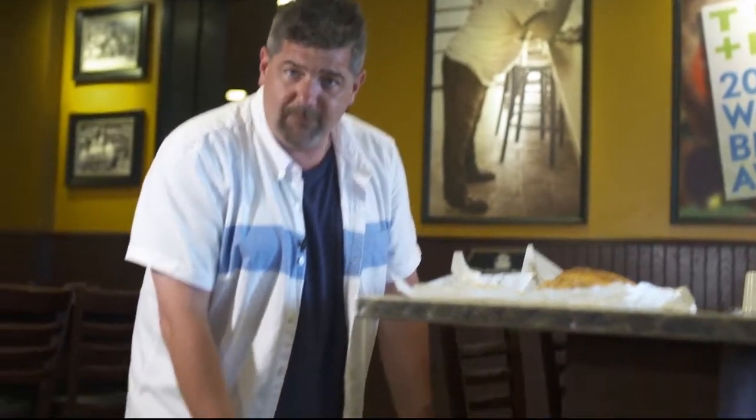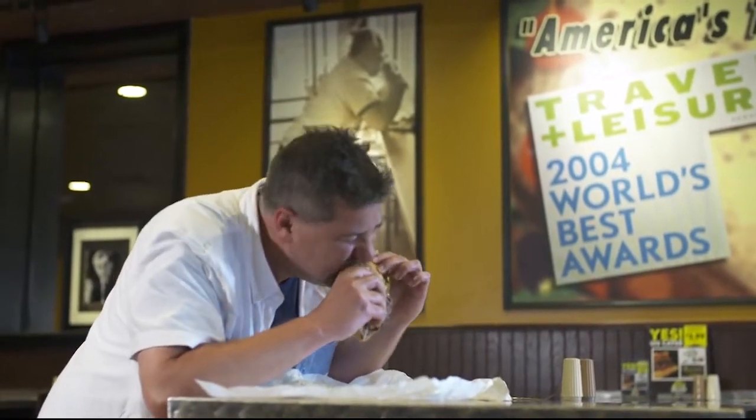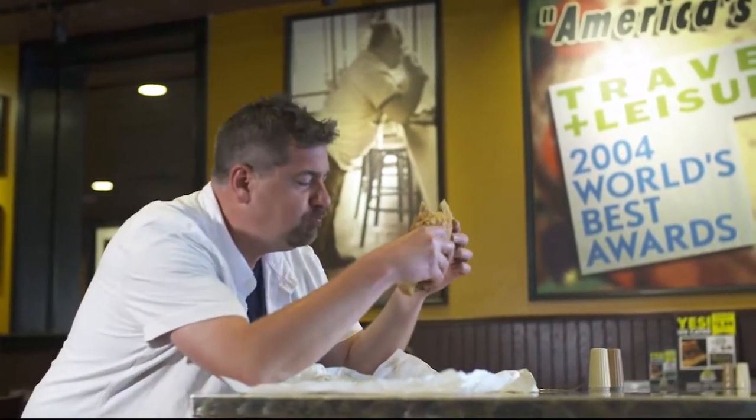Well, I brought you here. This is Al's Italian Beef, and it's very important you do the Italian stance. Now, yes, you have to get one of these, and let me show you. There's basically 3 elements we're working with here. You've got to get 2.5 feet off the countertop. Otherwise, you might ruin your shoes. And I love these shoes, okay? You gotta get your elbows on the table and the mouth wide open. Ready? Oh, yeah. Perfect.